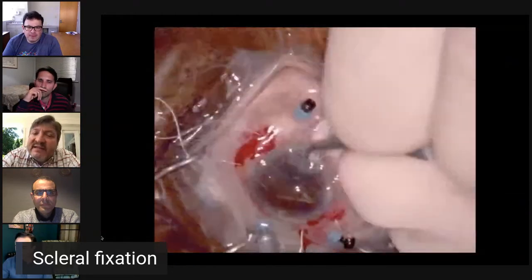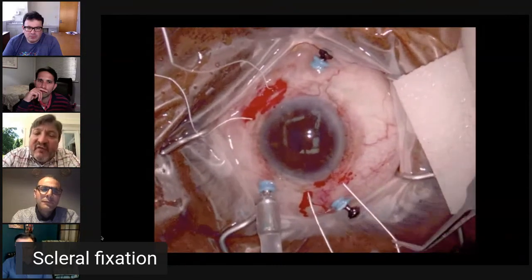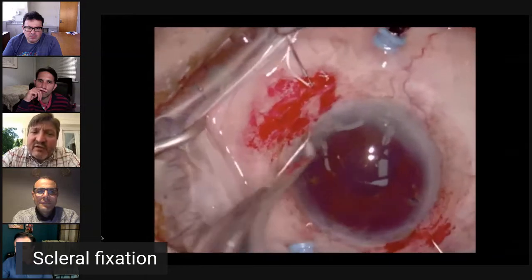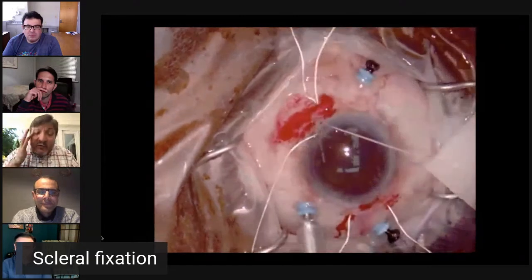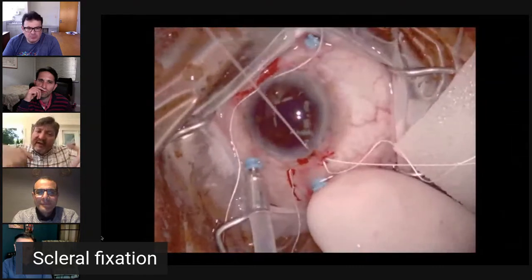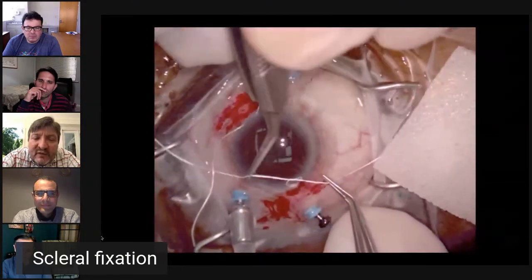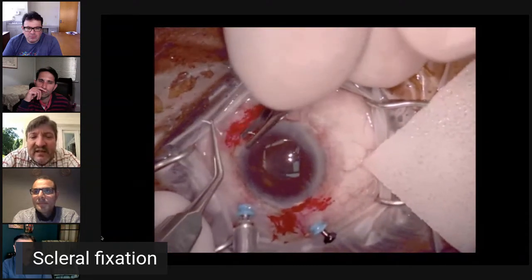But I can fold the lens, and here, remember I said make the wound a little bit larger. I was all about making the small wound here, folding the lens with an old lens folder, lens inserter. And now I'm taking the Gore-Tex suture and I'm passing it through the conjunctival opening that it came out, back in and out through the Hoffman pocket, so now we're through one and a half scleral thicknesses holding that Gore-Tex suture. I can tie the Gore-Tex suture. I tuck the Gore-Tex knot into the Hoffman pocket.